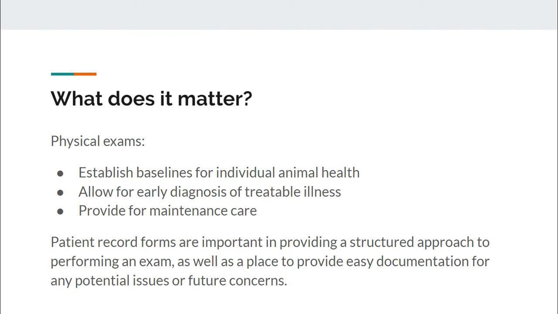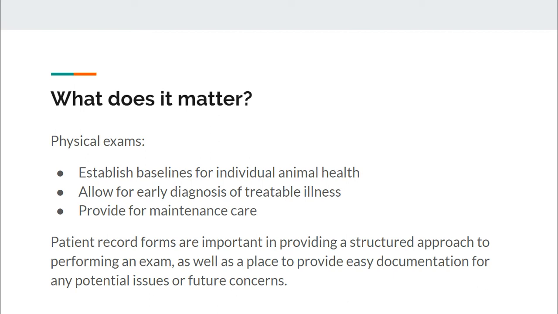Okay? Physical exams also allow us a way to provide early diagnosis of treatable illnesses or preventable illnesses. So going in, when you watch the video of the canine physical exam at the start of this unit, they talked about its teeth and that it would need a dental treatment somewhere in the future. Okay? Because they see some signs for concern, so they're going to put that on their radar and they're going to know to watch for that in the future so that it can be prevented from becoming something that's going to impact the health of the animal. Okay? Things like cancer diagnoses are really prevented by good physical exams every year because you're going to notice there's a problem early on.